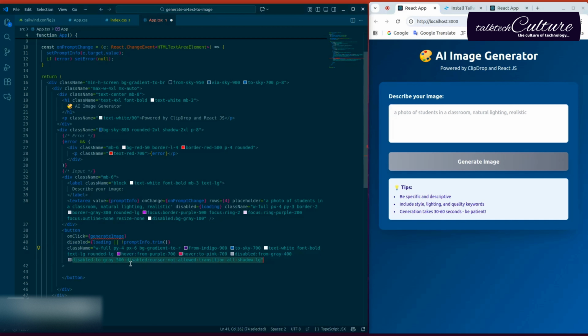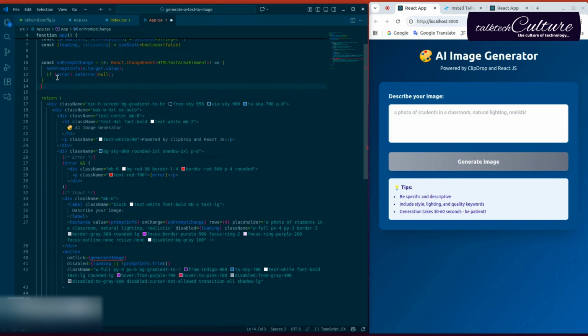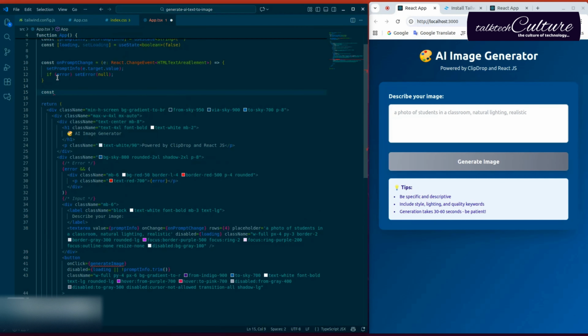Okay, so the next thing, let me just add a function for this generate image so it can stop complaining. All right, so we're good. Now we're going to add what is going to be within here.